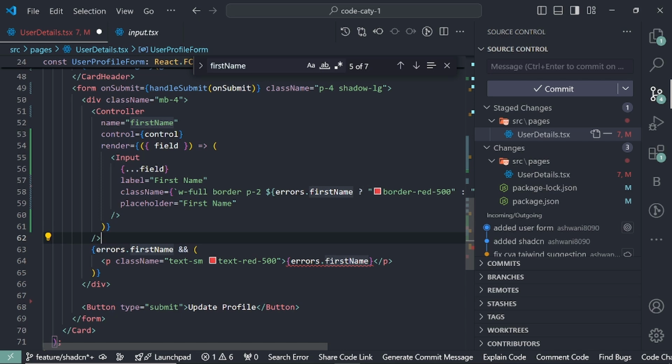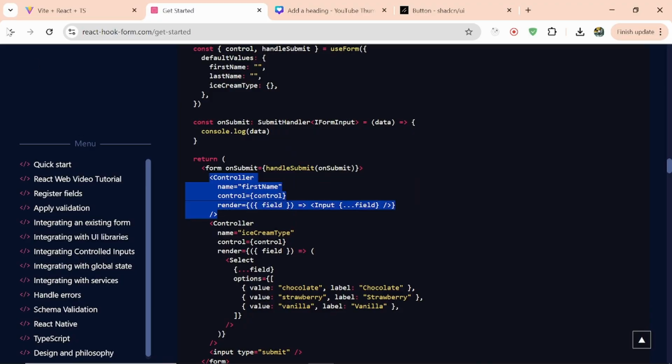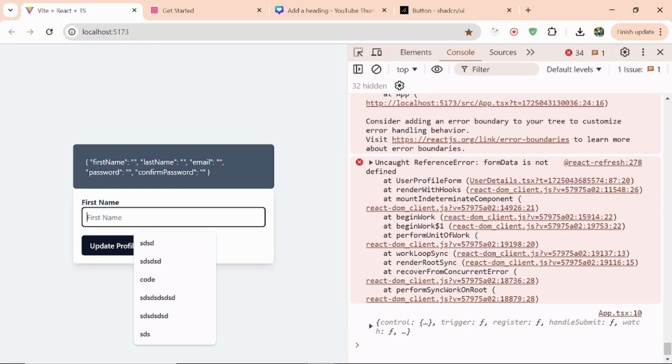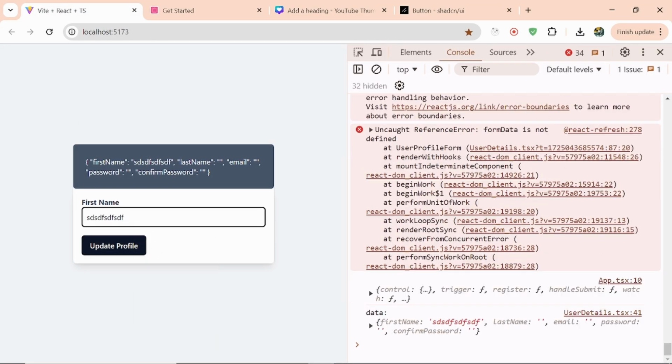And if you see this errors dot firstName, that contains one more field. This firstName is an object right now, and if I want to access a string, then we have to say it like this. That's why I was using TypeScript. Those things are helpful whenever you have to find out whether something is an object, string, number, and so on. So let's come back here, and you can see I'm having this form ready.